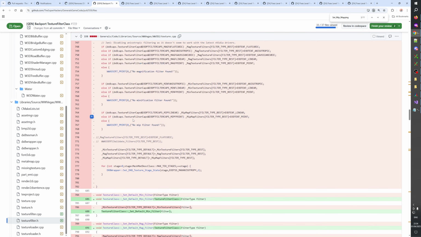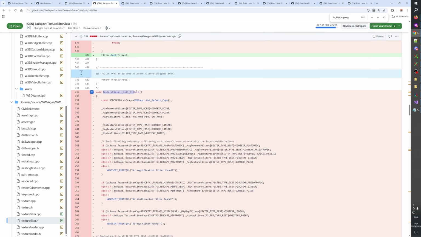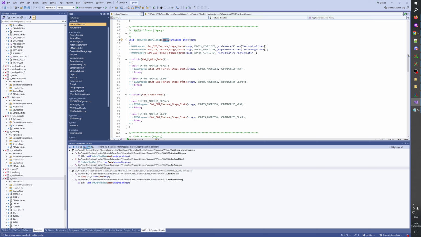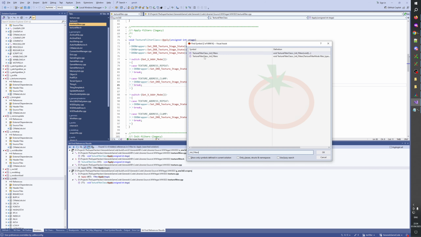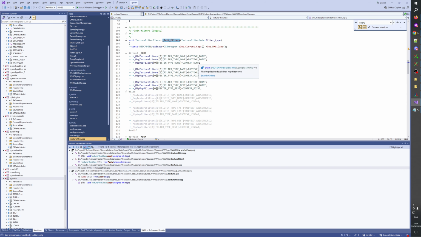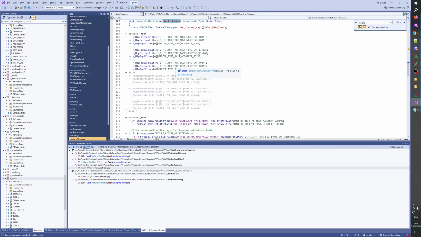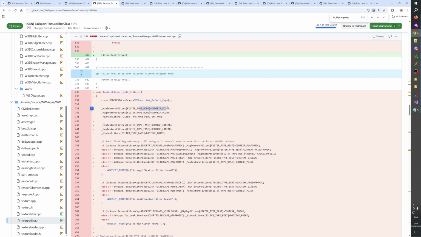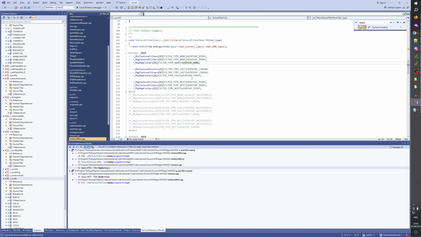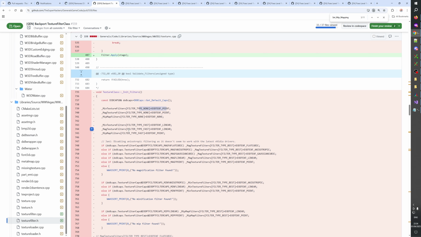Okay, init filters. Let's see this one. Oh, Xbox. Huh. #ifdef Xbox. Point, none, linear, point. Looks a bit different though.